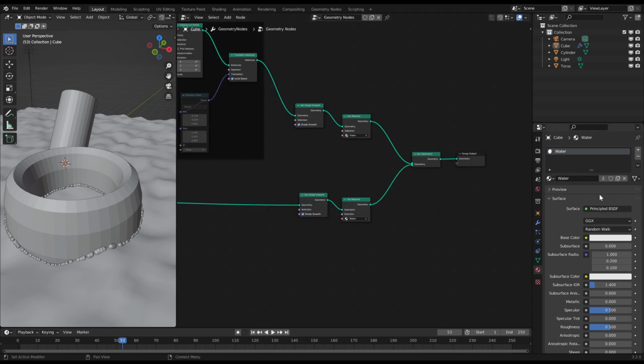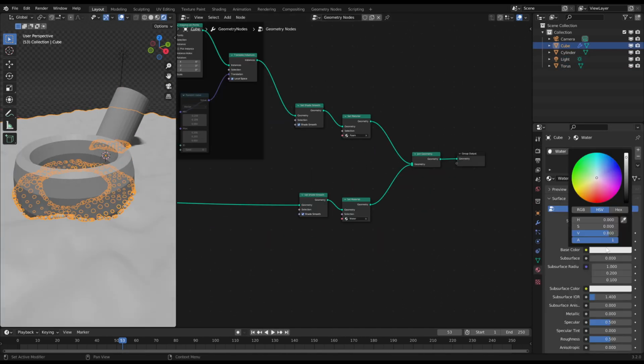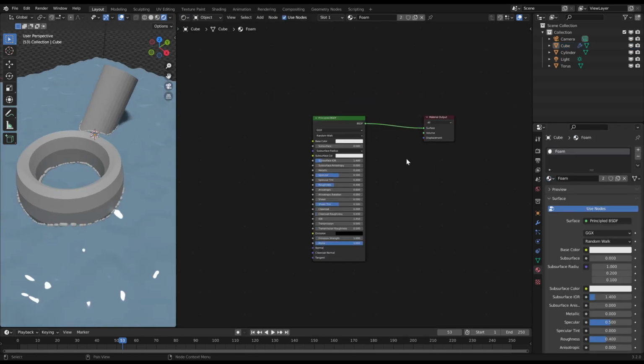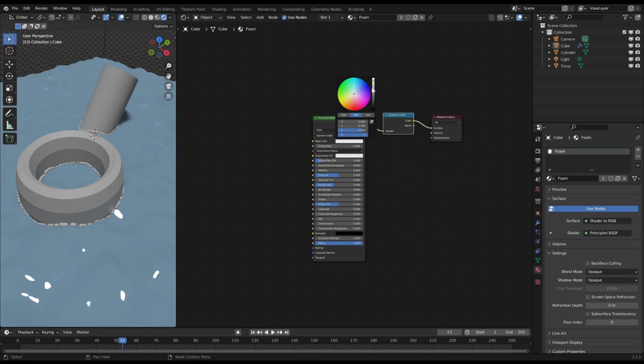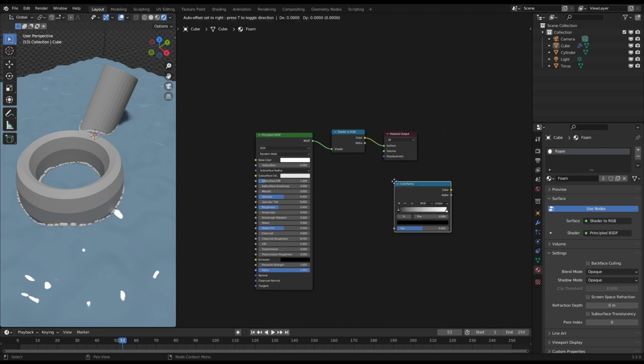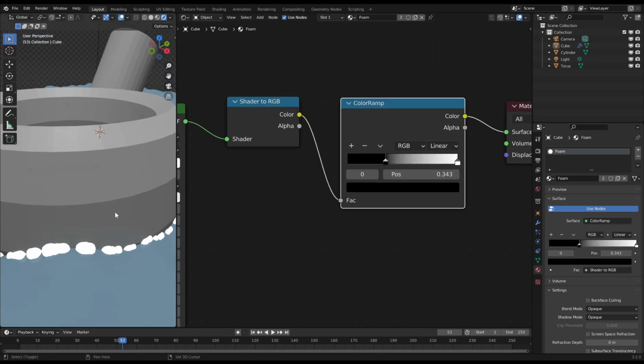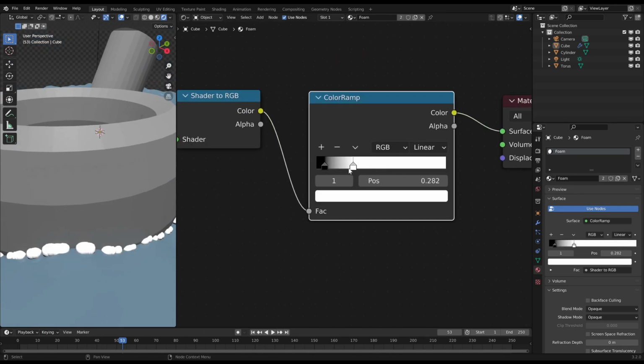Then I just create some simple materials to assign them on their respective geometry. When you are in Eevee, you can use a shader to RGB node to make the icosphere very monochrome. And then you're finished. With this method, you can create animated geometry around objects in water, for example.